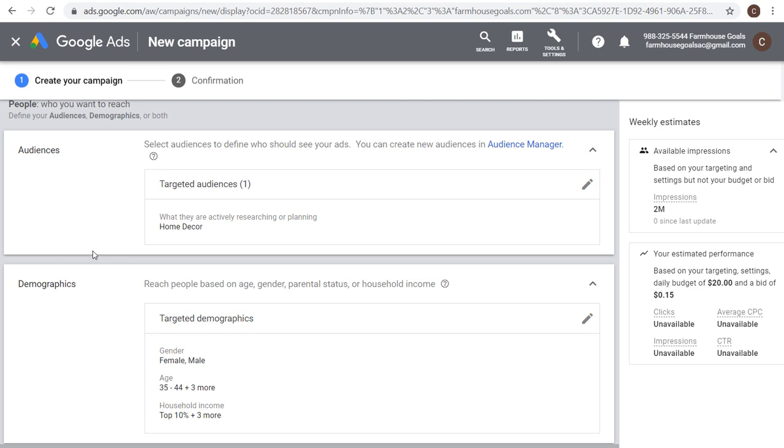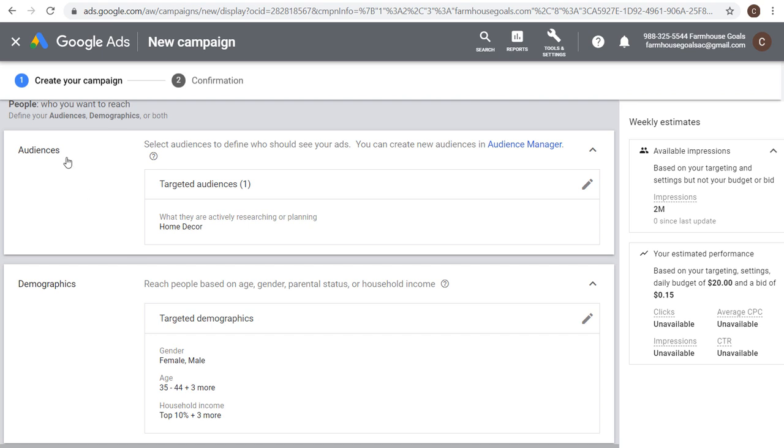But if you have an additional budget and you want to target some of these audiences and reach some people who may not be familiar with your brand yet, you want to get people into the funnel, you want to get more and more people interested in what you have to offer, you get people to your website and then you remarket to them. It might help drive more customers over time, but it's not the best way to drive brand new customers. I would recommend spending more money on your search advertising campaigns.